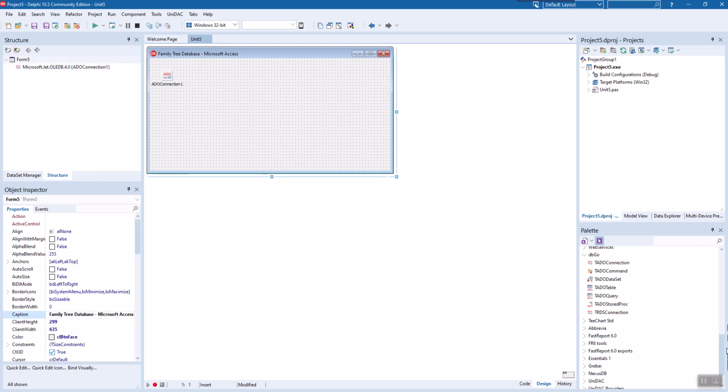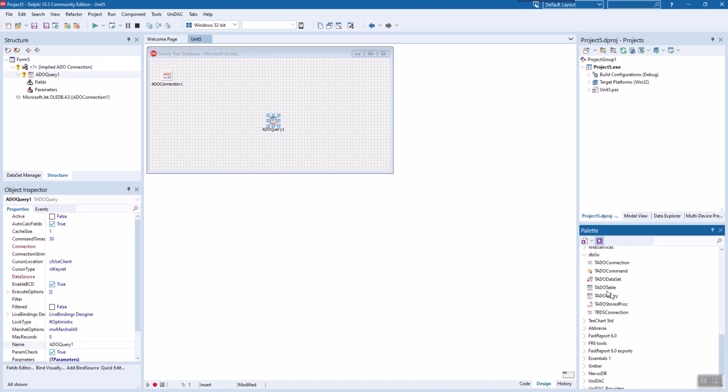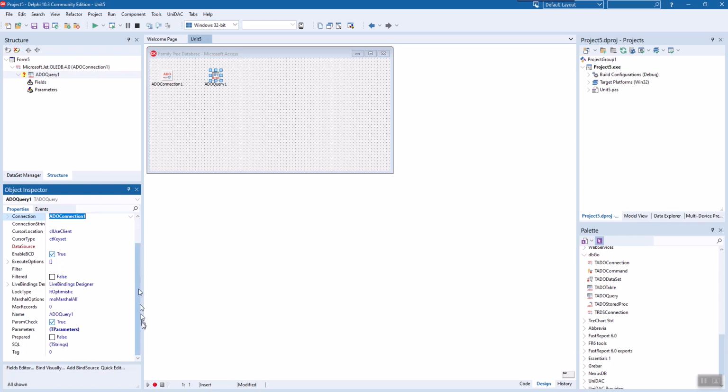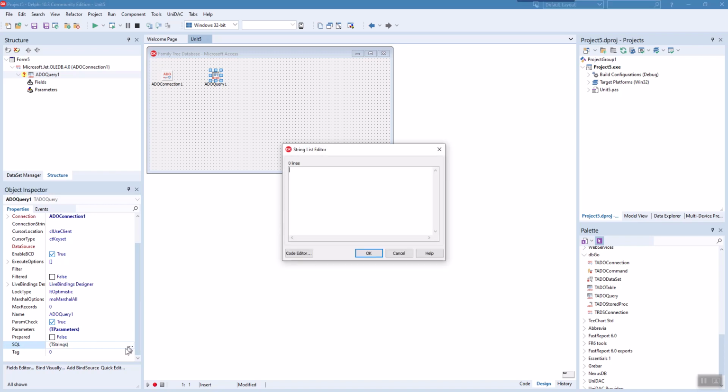Okay, let's drag this off over here. There's our connection. Now what we need is a query component. You can use tables for the same thing, but queries, especially with Access, good SQL queries will give you a lot more flexibility. We'll just put it that way. Okay, so there's ADO query 1. We're going to give that the connection that we'll use globally. It's a nice thing about OOP is reusability. And give it the SQL string.